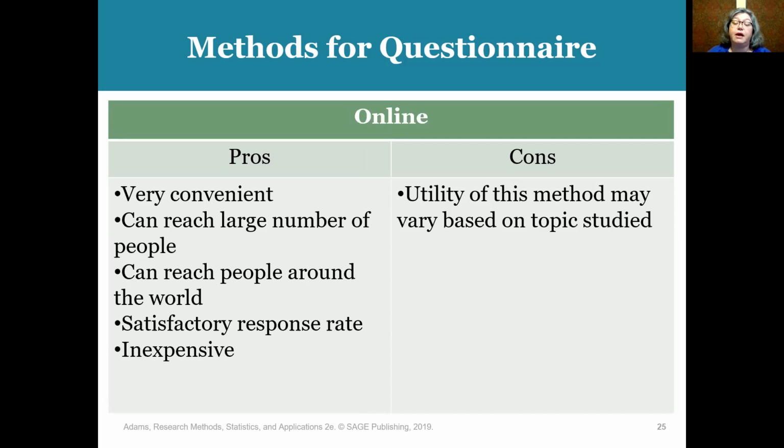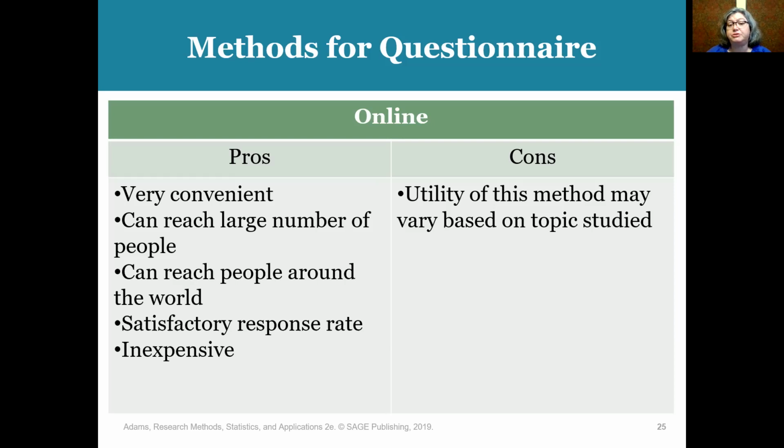For those online questionnaires, again, they can be really convenient, especially with snowball sampling. Gosh, you can get so many people so fast. The one really cool thing is you can reach people from around the world. So I have friends overseas. I have friends in Australia. I have friends in Great Britain, and I have a friend in Italy. And so I've got people kind of all over the world. When I share stuff on Facebook, if they see it and want to participate, they can. And so it's a really neat way to get a very varied sample.